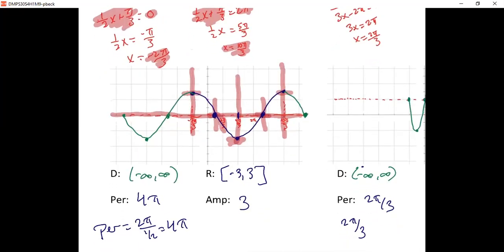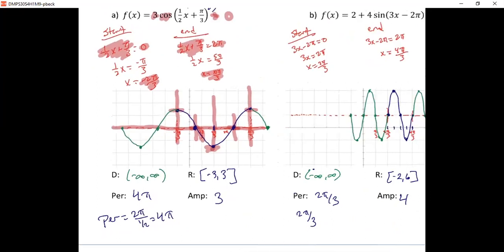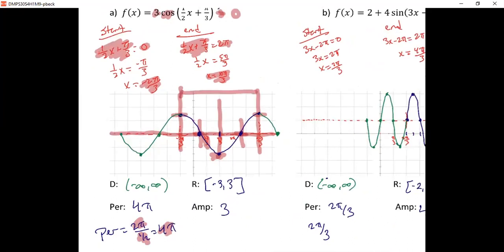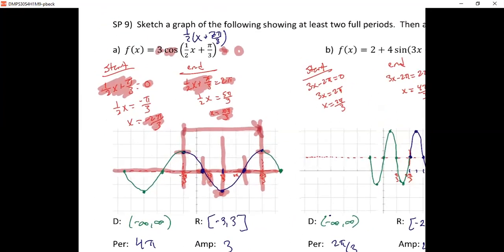A couple of things that we could do at the very end, or actually we could do that at any time in the process. We could say, okay, what's the overall period? 2 pi divided by the b value ends up being 4 pi, and we can check the distance from here to here is indeed 4 pi. I mentioned that we could look at this as what's the phase shift if we factored out the 1/2. By factoring out the 1/2, we get x plus 2 pi over 3. Kind of badly written, but x plus 2 pi over 3. This means that we have our graph shifted left 2 pi over 3.